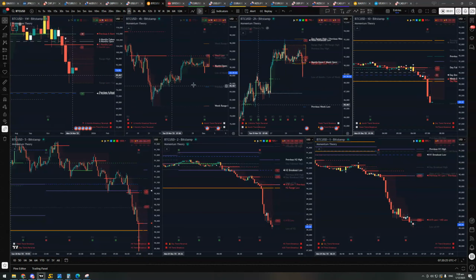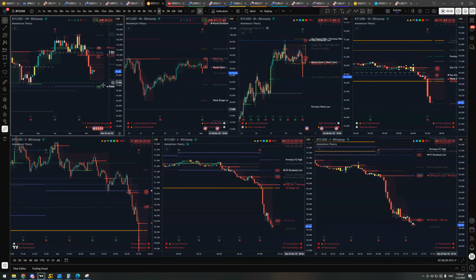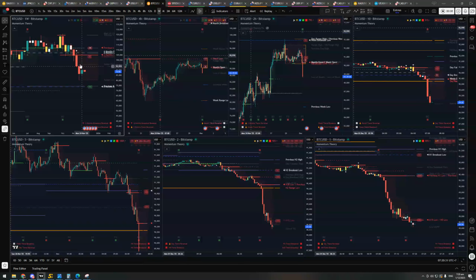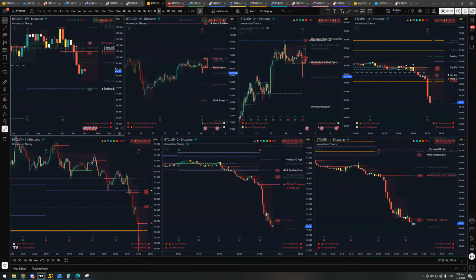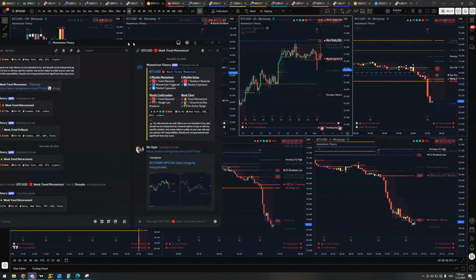Okay, Asia session live. Currently looking at Bitcoin. Bitcoin, not usually a pair that I trade on the weekdays, but it's been moving really well recently. Took a couple trades on it, had some good results, so I'm still continuing to look at Bitcoin. This was something that I saw on the Discord.